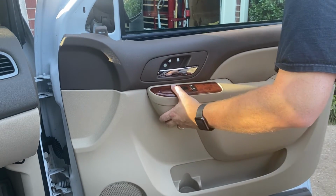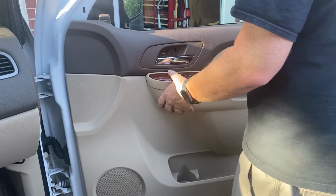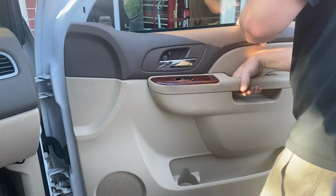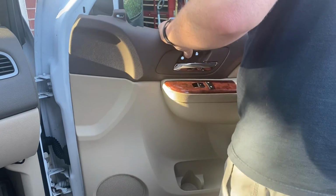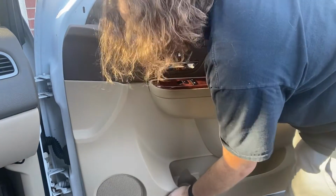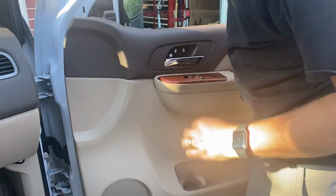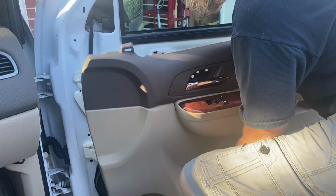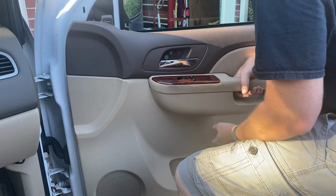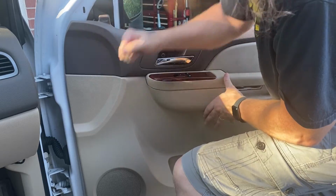Try to find those two main ones and then go from there. Let's see here. There we go. That's the trim spot, but did I get the bottom pieces? Oh, don't fall on me. Okay. And this is another one of those cases, guys. If y'all really feel like you're forcing it, not like you're guiding it, then take a break, reset, look at it again, and make sure you're not in the way. Because a broken panel like this, man, I don't even want to know what a door panel costs these days.